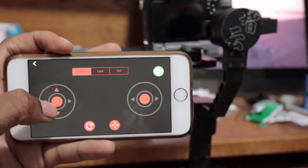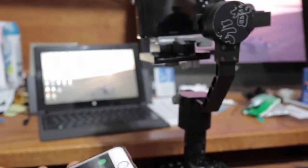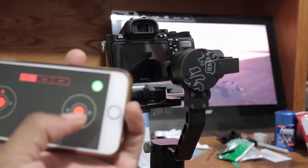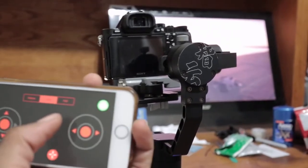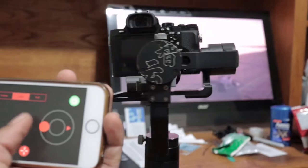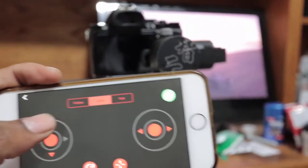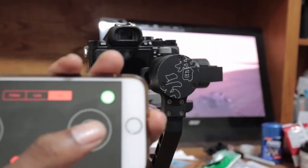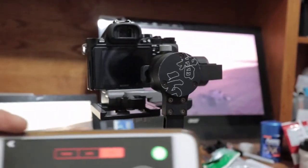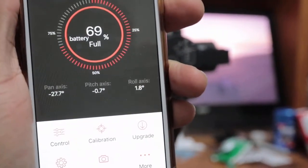So now let's see — up and down, no problem, that's fine. Then let's see — okay, that's not going to work on file, let's go to lock. Left and right work fine. Up and down work fine, but in full mode the roll axis just does not work at all.